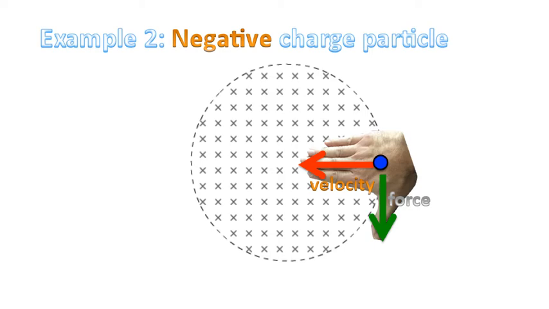And you would think in this situation that the force would point in that direction. However, we have a small problem. It's a negatively charged particle. The particle is not positive. It's negative. So, if you recall from the previous video, for a negatively charged particle, the force has to flip by an angle of 180 degrees.